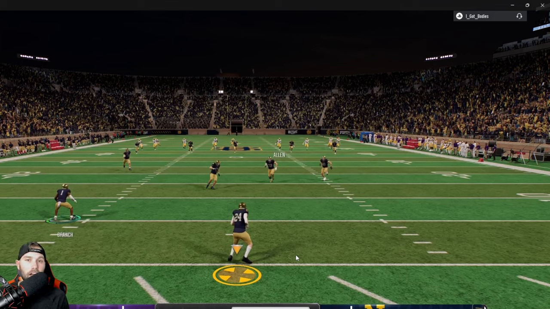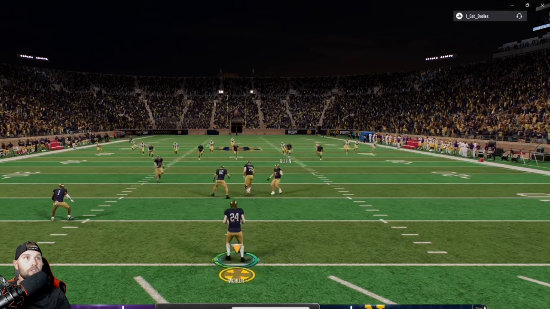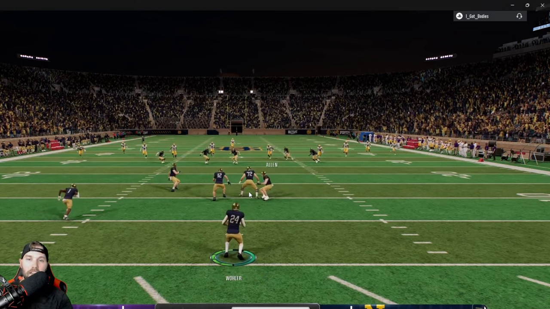Now, how to return these kicks when people just kick it off down the middle. What I want you to do is pay attention to this guy right here. Based off of the coverage, which you've seen in most of the graphics, everybody's supposed to go down a straight line. So this person here that says Allen, he's supposed to run just inside this hash mark here, right? That's his responsibility. It's kick coverage, and it's very important in this game because it causes a lot of issues. So you can see right there, he made a mistake, and I'm going to capitalize on that mistake.